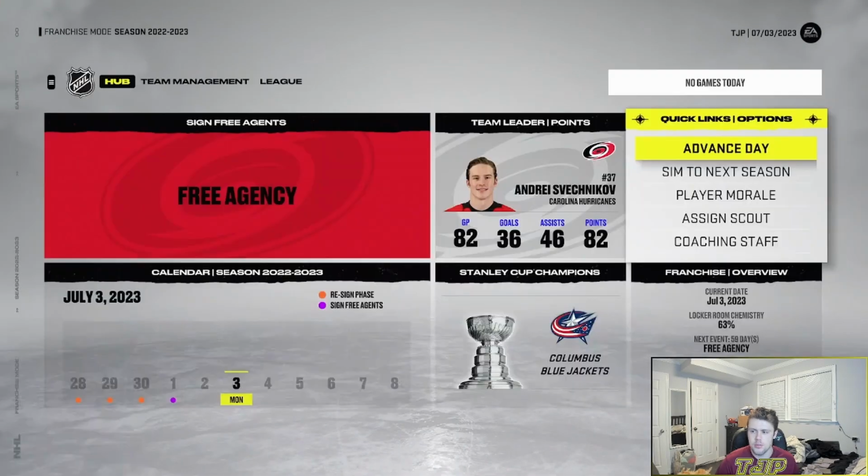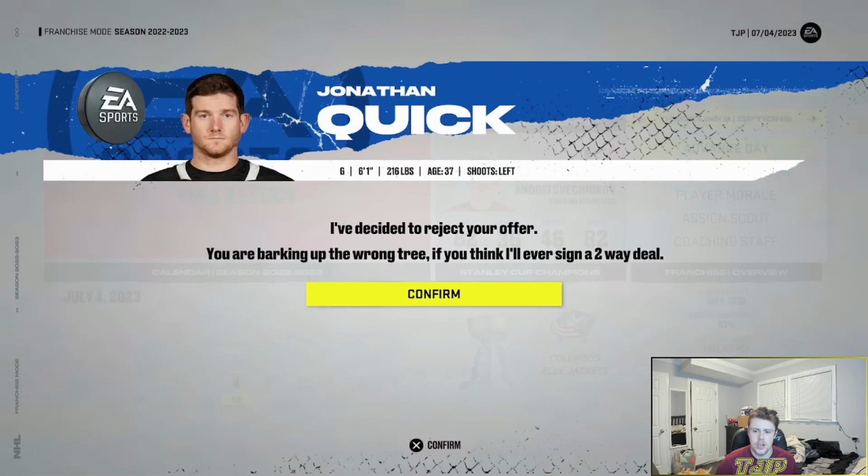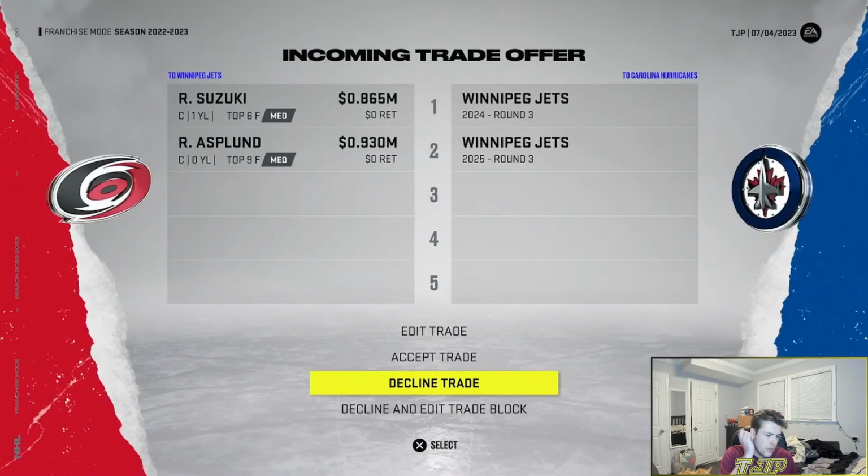So let's see if we can get him. We do not get Jonathan Quick. All right. I don't know why he thinks we signed a 2-year deal. All right, I'm just gonna see if I can fill out the rest of the team. I'll see you guys once I'm done doing that.